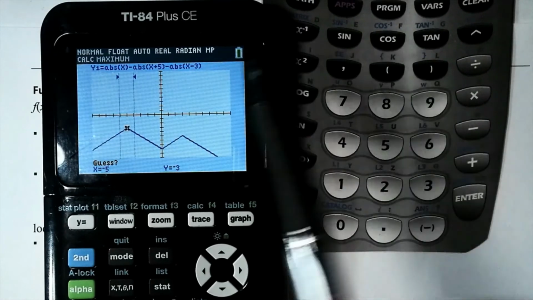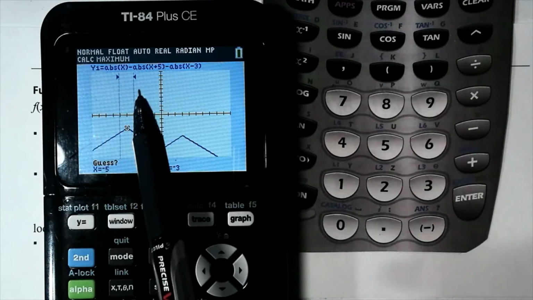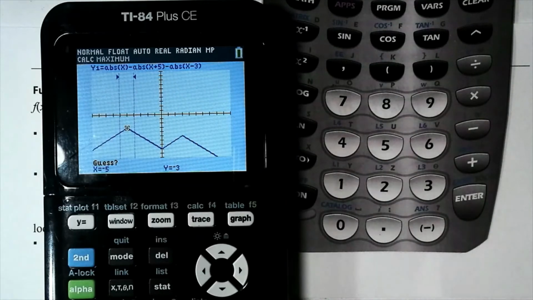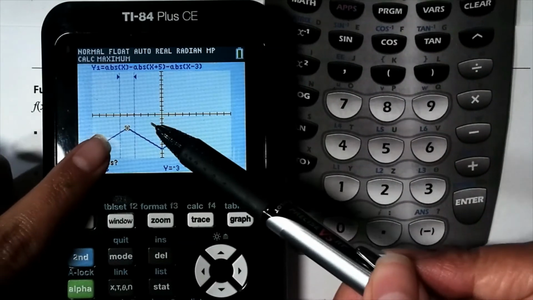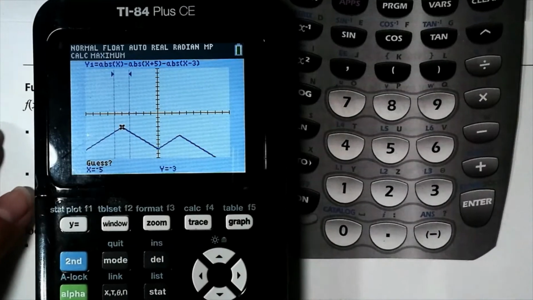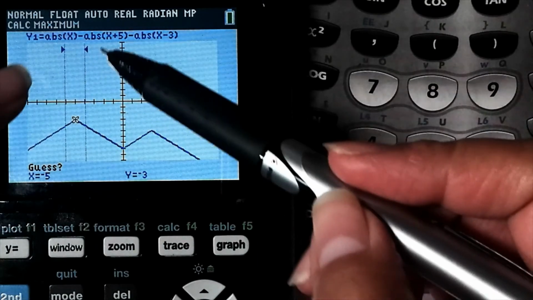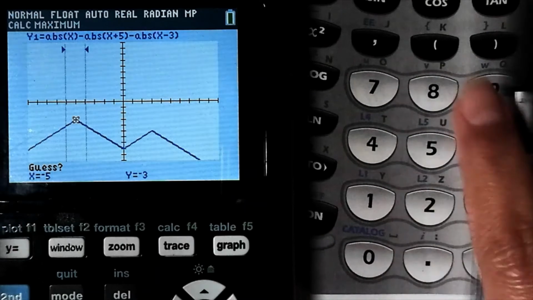Now let's go ahead and look at this. I want to point out that we have a little triangle pointing to the inside, and we have another triangle pointing to the inside. Now what the calculator is gonna do, it's gonna take these two vertical lines, that's gonna be your interval. Oh, I forgot I can zoom in. Yeah, okay. So what the calculator is gonna do is this. It's like, okay, I'm gonna look at this interval.